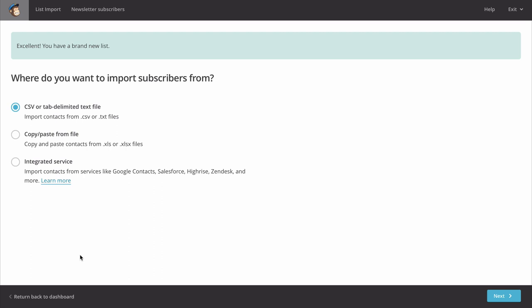The next thing we need to do is actually import the data from somewhere. So we've got three options here. The option we're going to choose is the second one. Now, we're doing this because we've been using a WooFoo form, and the format that we can download data from WooFoo in is as a spreadsheet, so an XLS or an XLSX file.